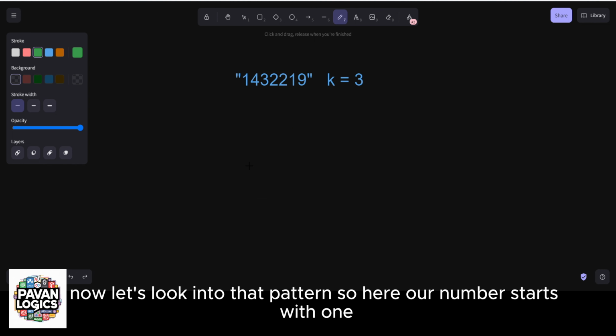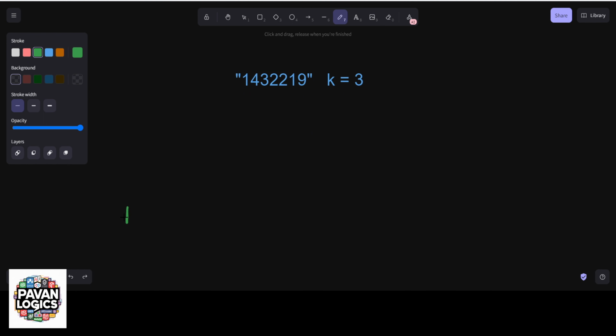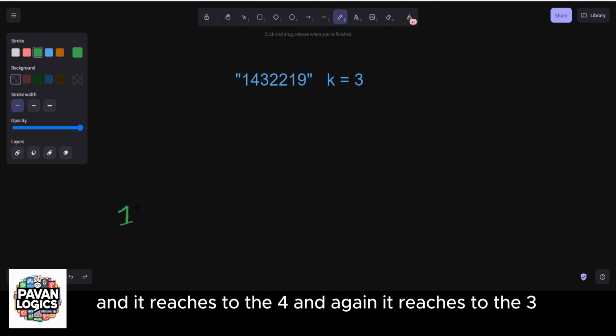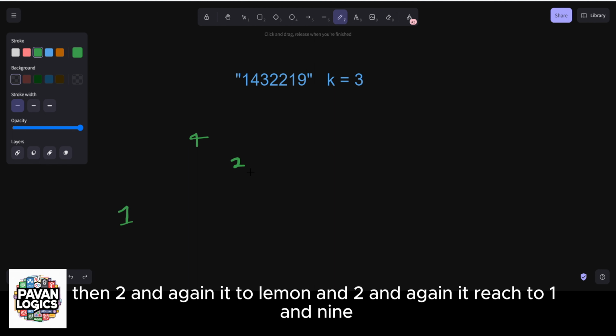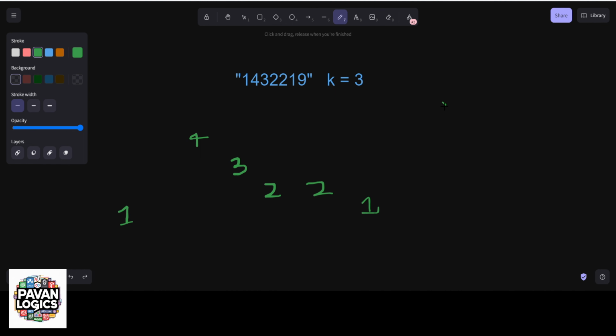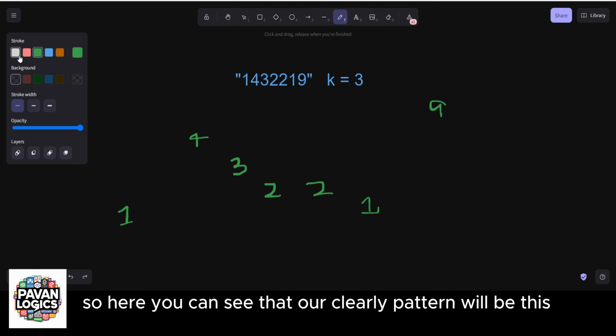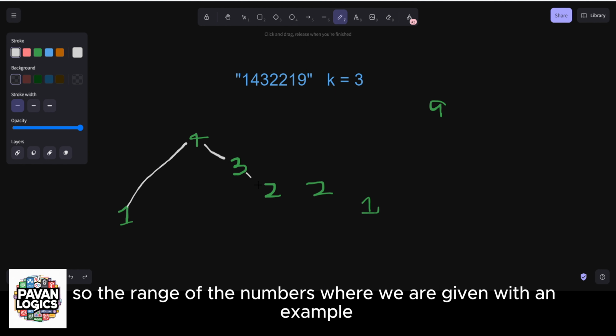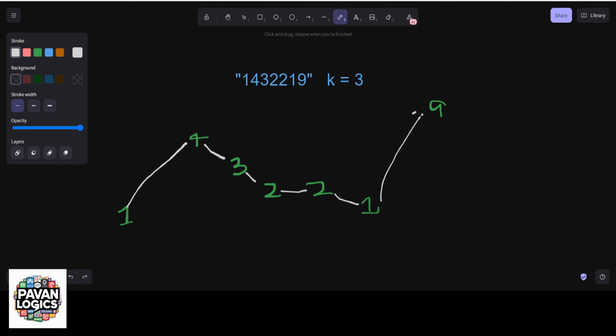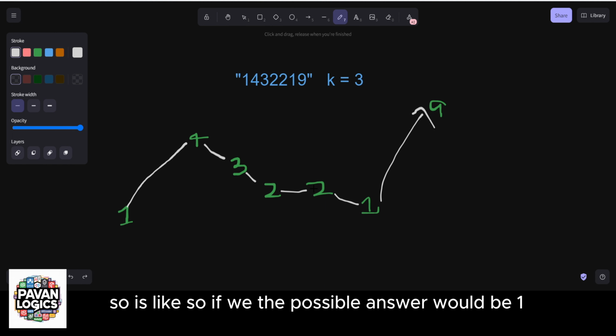Okay guys, now let's look into that pattern. Here our number starts with 1 and it rises to the 4, and then it goes down to 3, then 2, and again it remains at 2, and again it goes down to 1 and then 9. So here you can see the pattern clearly.